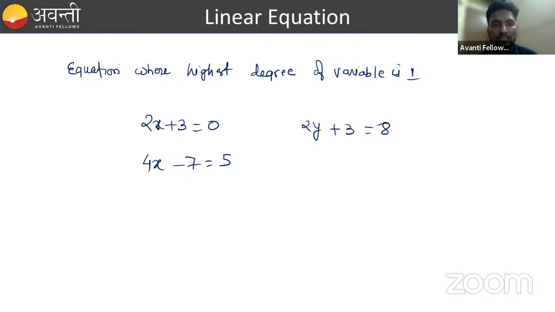Okay. So you can see why. Because there is only one variable x to the power 1. Here also there is only one for y to the power 1 and x to the power 1. So maximum degree is what? 1. Okay. So these examples we can also see. Okay. But there are two kind of thing: linear equation in one variable and linear equation in two variable.